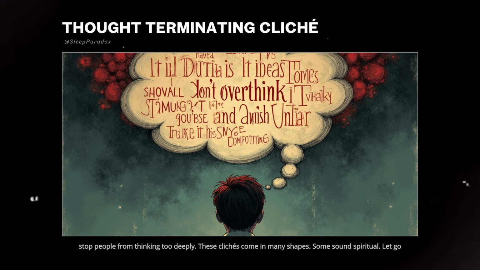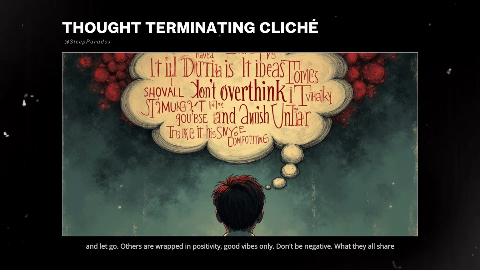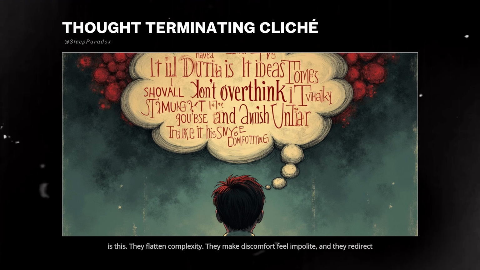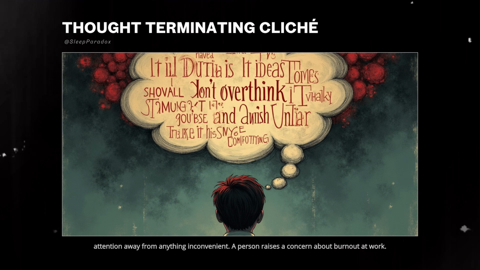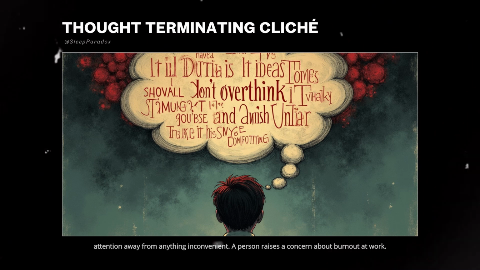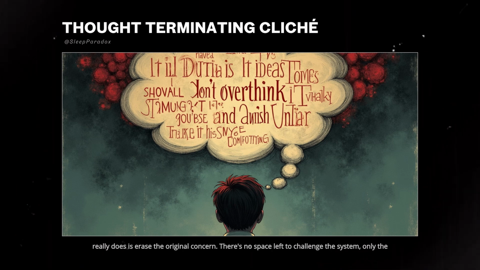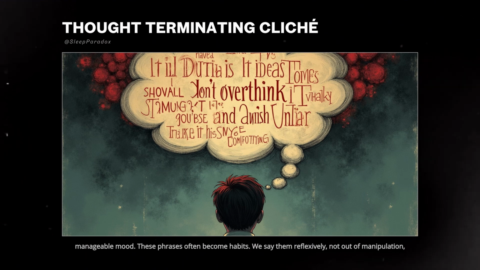These clichés come in many shapes. Some sound spiritual, "let go and let God." Others are wrapped in positivity, "good vibes only. Don't be negative." What they all share is this: they flatten complexity. They make discomfort feel impolite, and they redirect attention away from anything inconvenient. A person raises a concern about burnout at work. Someone replies, "Hey, we're all in this together." That's supposed to feel reassuring. But what it really does is erase the original concern. There's no space left to challenge the system, only the expectation to comply with a smile. The cliché did its job. It replaced a difficult truth with a manageable mood.